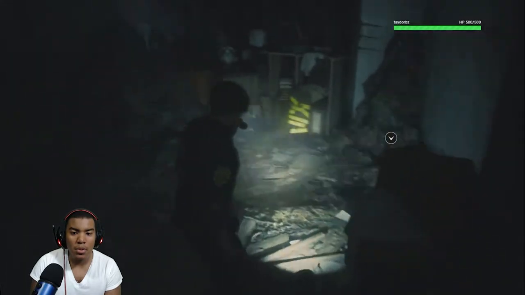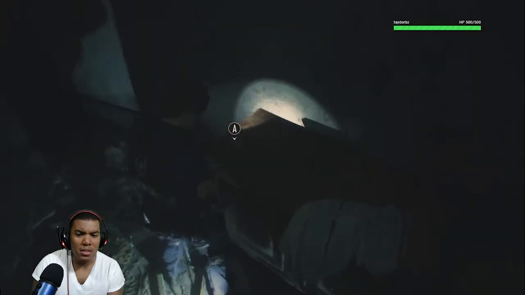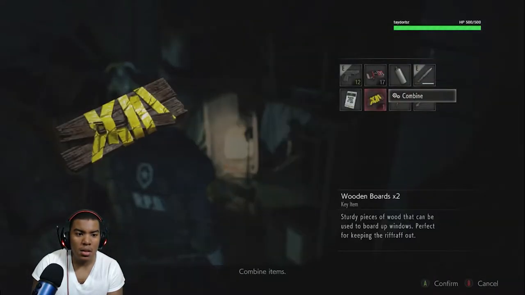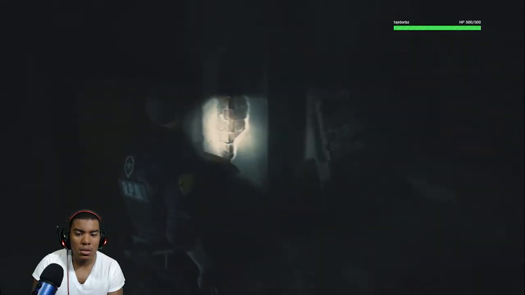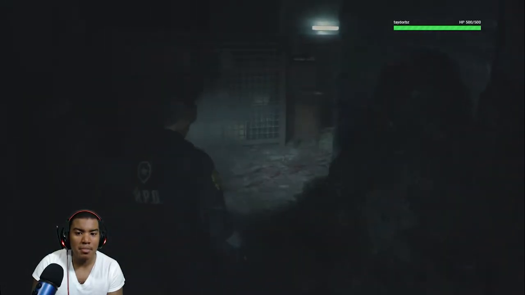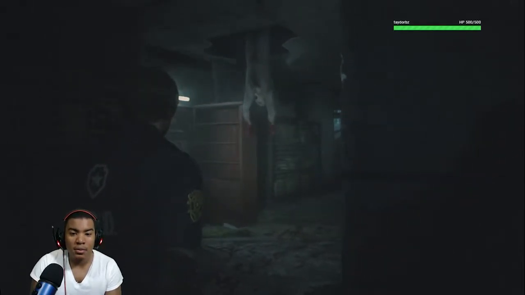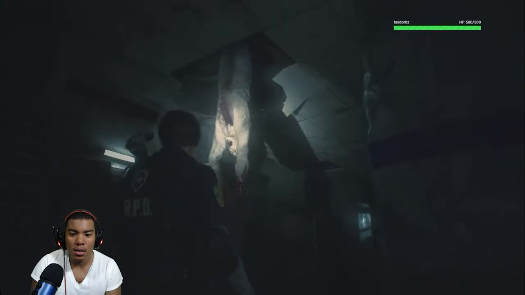I wonder what these wooden boards are for. Gunpowder. I don't need this. There's something over there. Can I combine that? Okay, cool. Alright, maybe can gunpowder combine with red herb? Nope. Well, you gotta stay there, homie. It probably takes mad bullets to kill one of those lickers, so... Fuck! Damn it. They're gonna grab me.